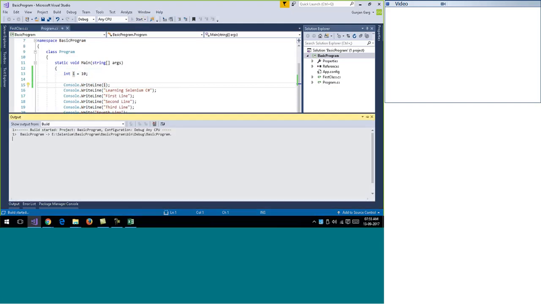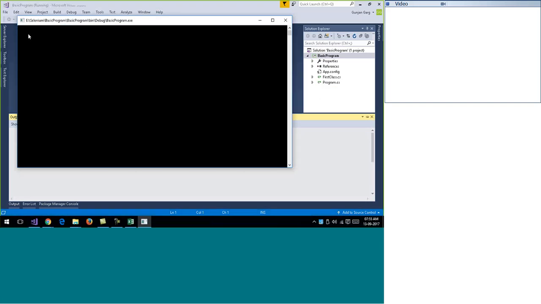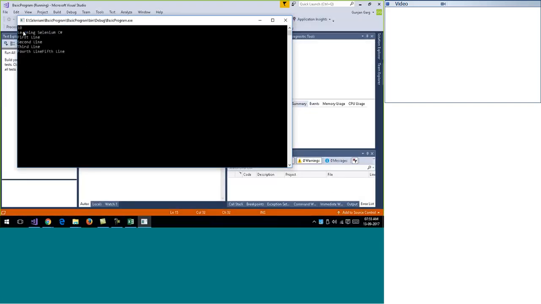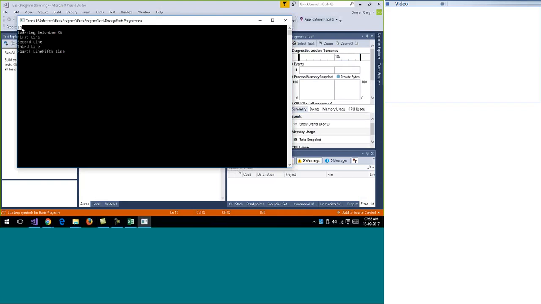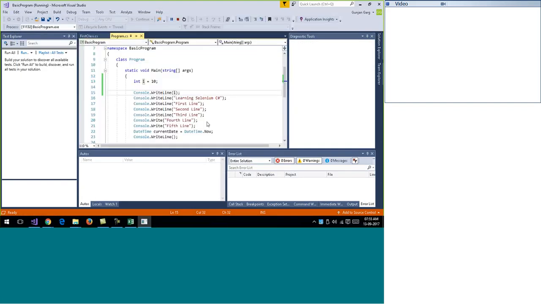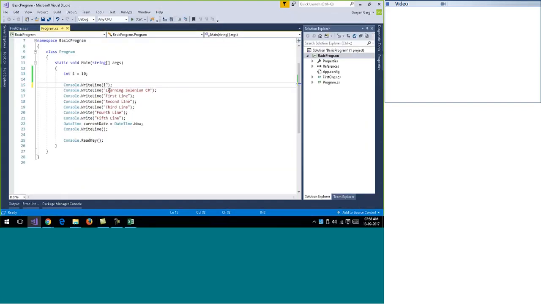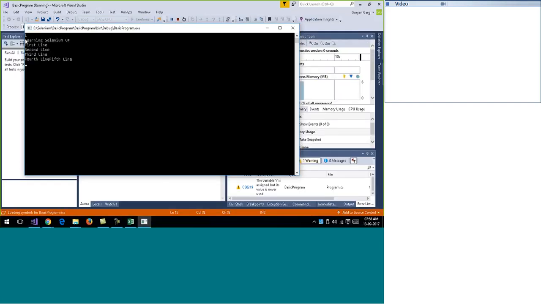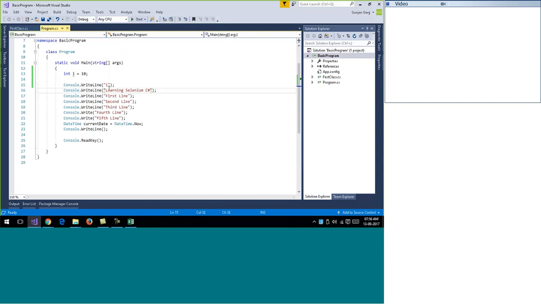Now if you execute, I click on the start button, and you see that it has printed the value of I, that is equal to 10. Here we will not write I in double quotes. If I write I in double quotes, then on execution it simply prints the letter I. As I told you, if you have to print the exact statement as it is, you write the statement in double quotes.